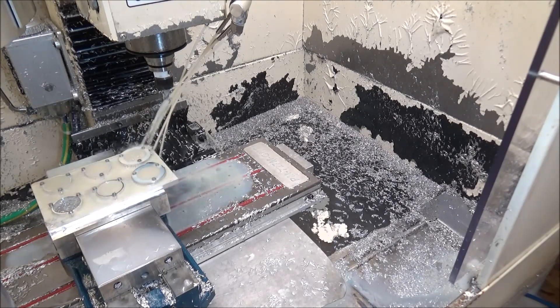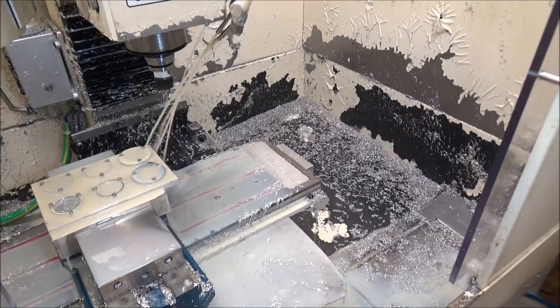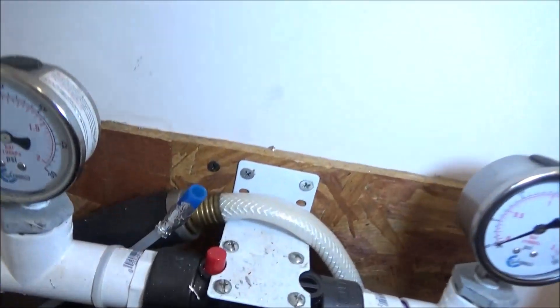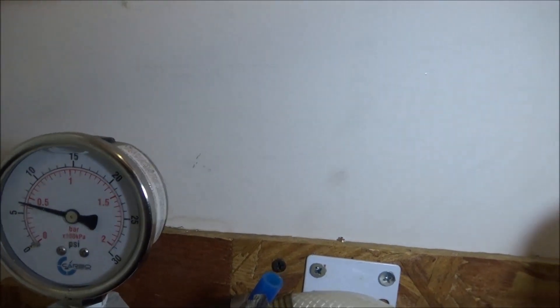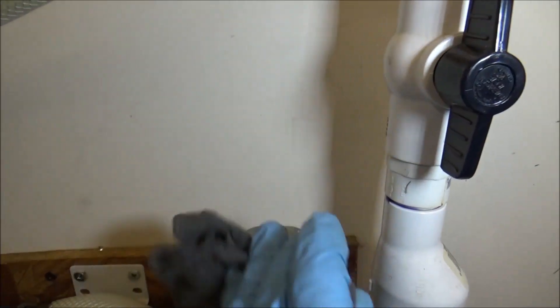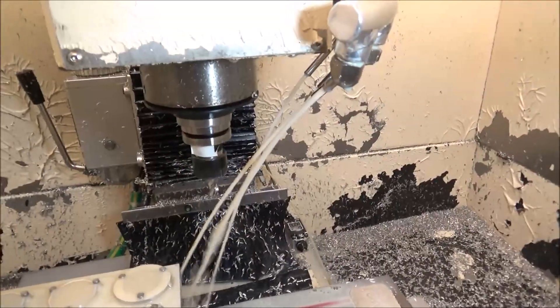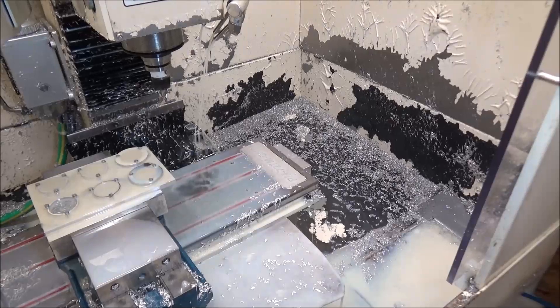You can see that it is flowing, however after the machine runs for a few minutes it'll kind of want to die down — it just loses its pressure. If you go over here you can see I've got about six or seven PSI before the filter and after the filter, nothing. It's just dead. You can see it's not really even reaching the tool right there, so I know I'm at the point where I just need to go ahead and change my filter.